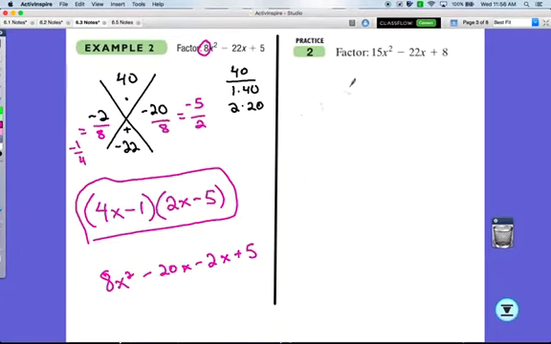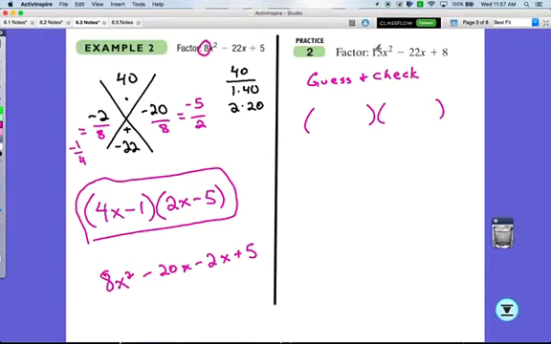All right, here's this one. I'm going to do this one slightly in a different manner, just to give you some possibilities. I'll go back and work it with the big X method as well. You could also do it with guess and check. This is the way I learned how to do it, and to me, it helps you develop some skills of multiplying and adding. It's a little bit less straightforward.